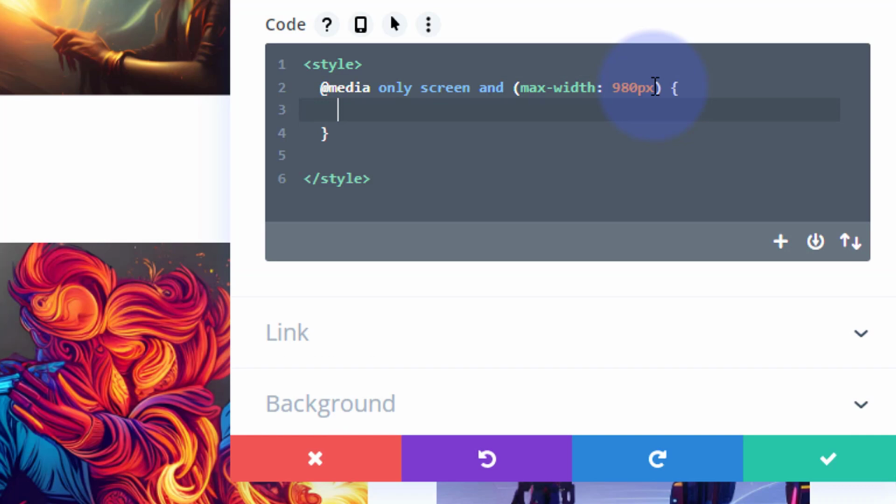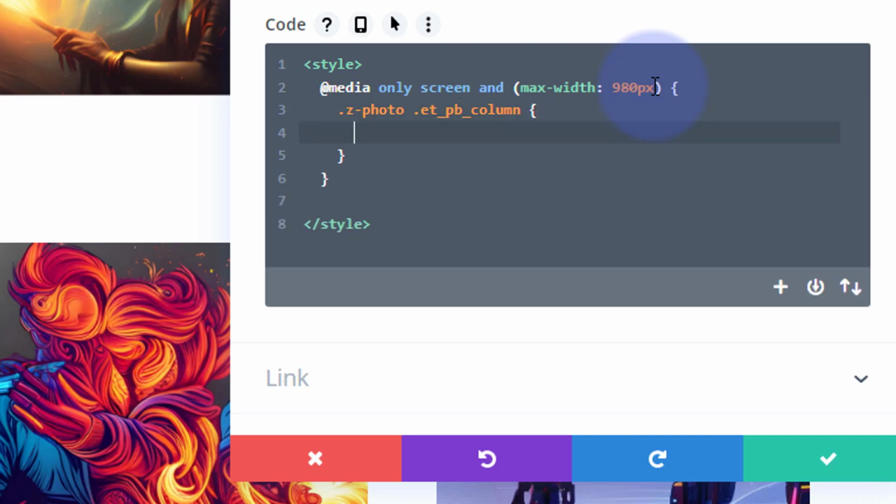Well, I'm going to create a class that I'm going to call z-photo, and I want it to affect just the columns, which are our et_pb_column by default. That's the default column for the Divi theme. What do we want them to do? Well, let's open and close some more curly brackets here.